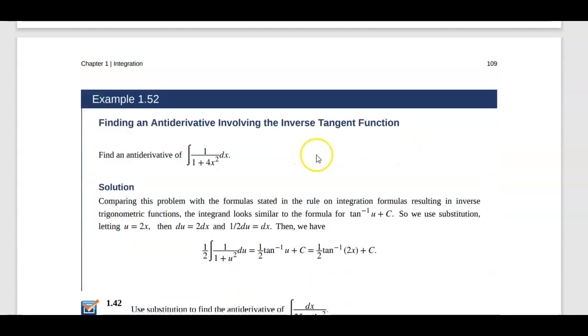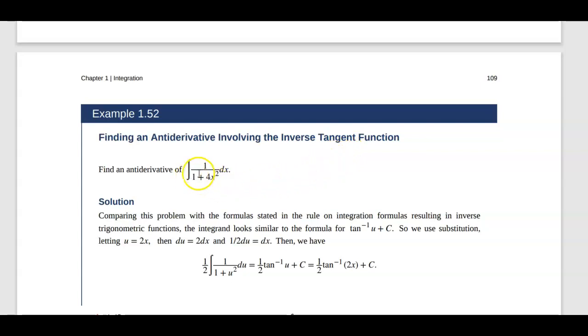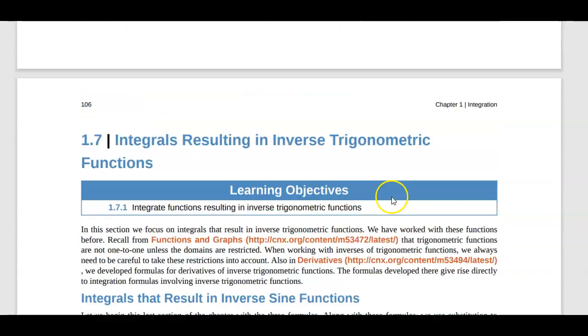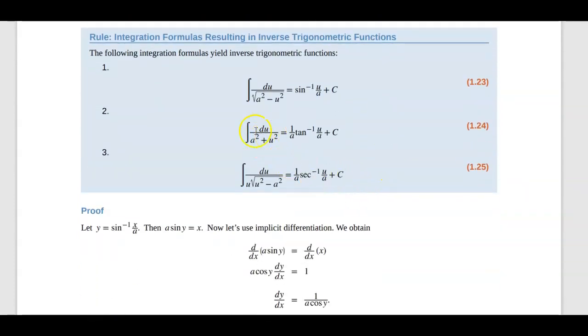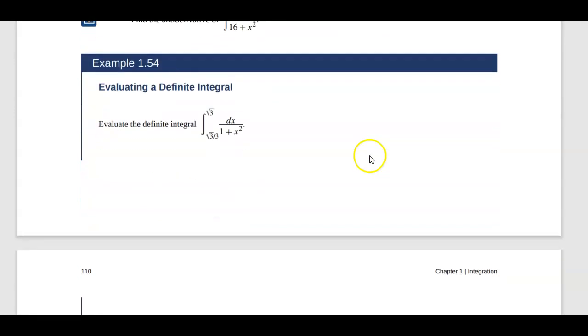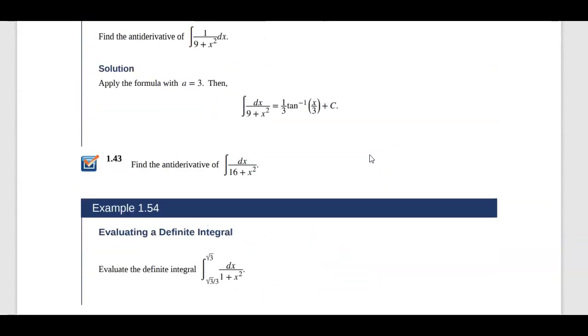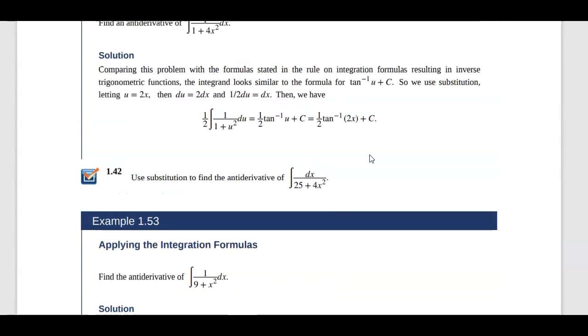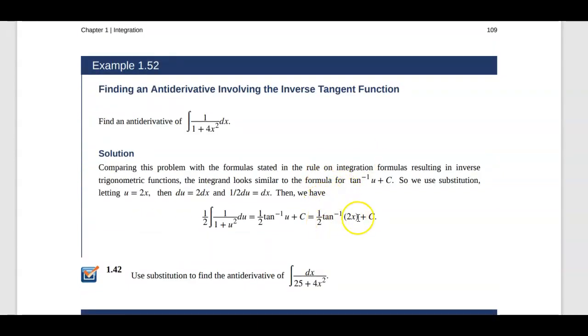All right, let's just look at one of these that involves an inverse tangent. Here they have the integral of 1 over 1 plus 4x squared. Well, if you go look back at the formulas, this clearly follows the second one with a is 1 and u is 2x. So our integral is going to be just 1 times tangent inverse. Our u here is 2x, so this is just tangent inverse 2x. Where did it go? Oh, it's right here. Tangent inverse 2x plus c.